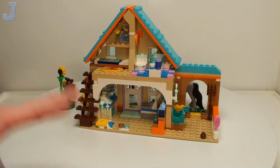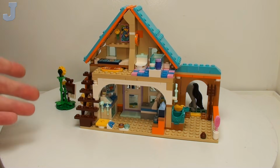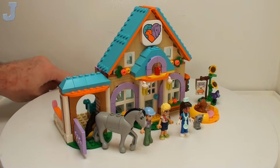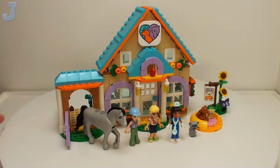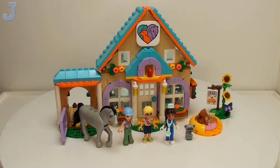I mean, I understand you need to have this open for play, but you don't even get a full roof or anything like that. This is something I would see in a Lego City set, but a Friends set, not so much. But look at the front though, it looks like a really nice full complete build. But unfortunately, it's just half of a build, probably less. But all in all though, if you're looking for a nice, fun, colorful build, this one is it.